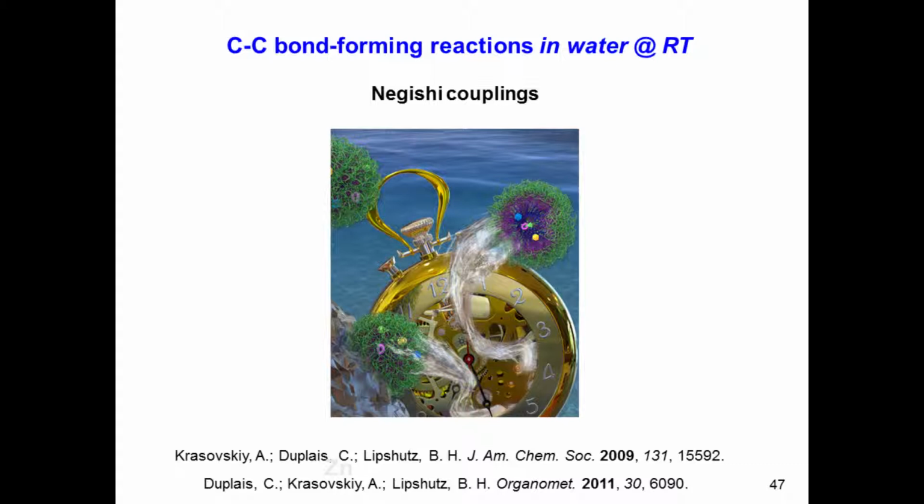But the timing has to be right. And just like a beautiful Swiss watch with perfectly matched gears, if the timing is proper, meaning that the rate at which the zinc reagent is formed allows enough time to go into the micelle. If it's formed too quickly, too many molecules are formed, it scoots out and it gets quenched. And so once that happens, Negishi couplings take place, and that's all possible inside the nanoparticle.